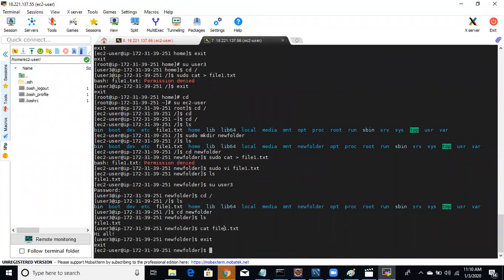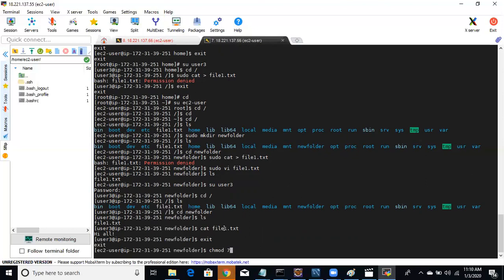Now I'm going to say chmod. The owner of this file should have all the access, so I'll write 7. The person who is next to it, the groups, should have access to read, write, and execute, or let's say only execute.